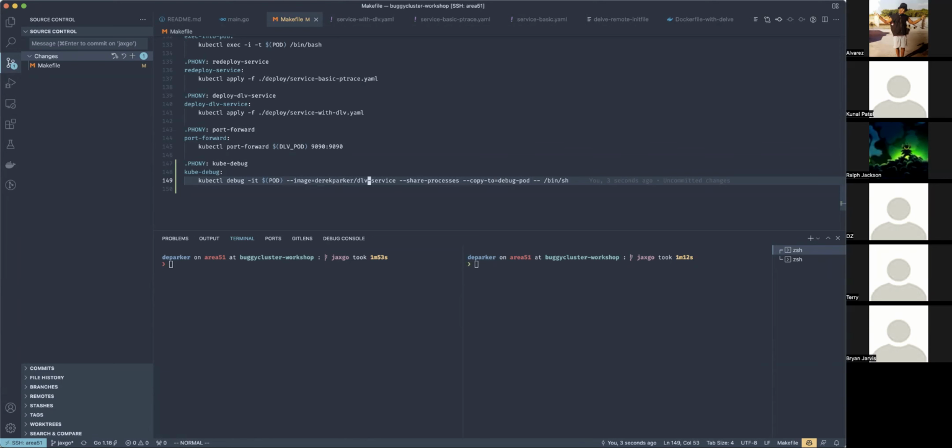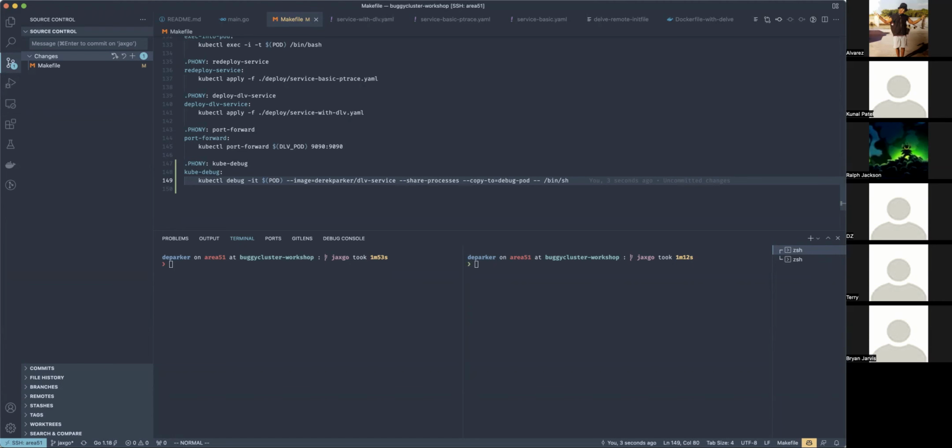We're passing along a flag to say share processes. This is saying we want the new container that we're adding into this pod to join the process namespace of the other containers in the pod. That way we can attach our debugger to another process in a different container. Otherwise, the namespace isolation that we talked about earlier would prevent that.